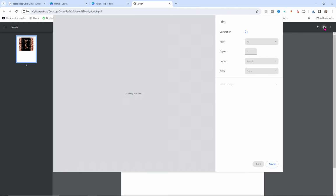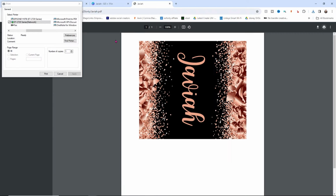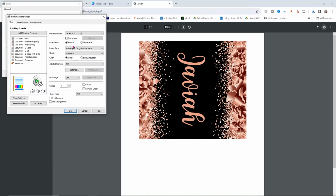Just click print. And what I want you to do is go under more settings and use print using system dialog. Choose that and it's going to open up this extra dialog setting. Now I'm doing this with Sublimation, so I want to choose my ST4000 and I'm going to choose preferences. And then I want to make sure I always change my plain paper to premium presentation paper matte. I want to change my quality from standard to high and I want to make sure color is selected.